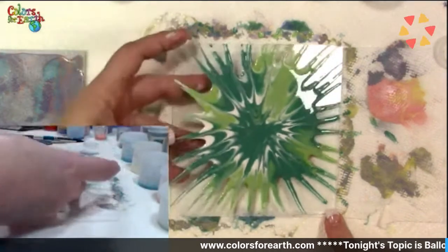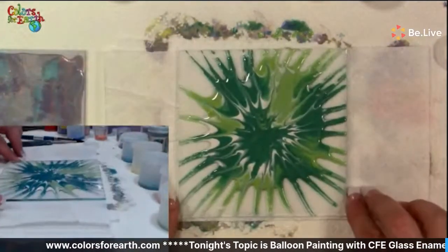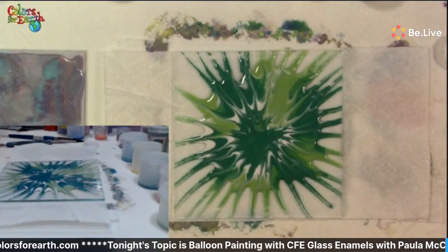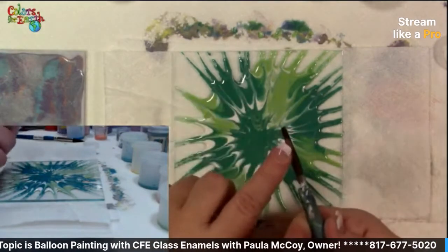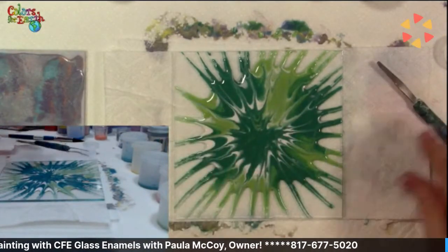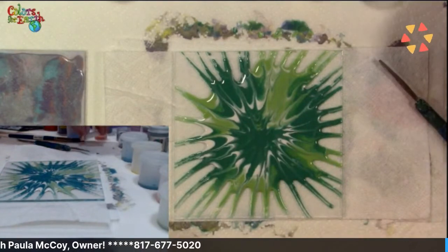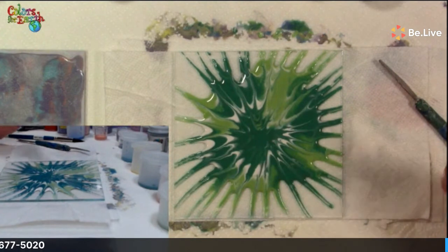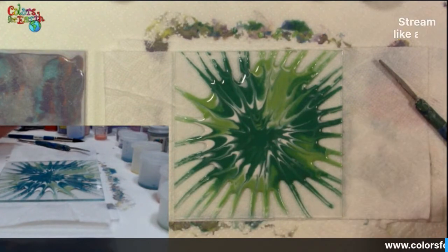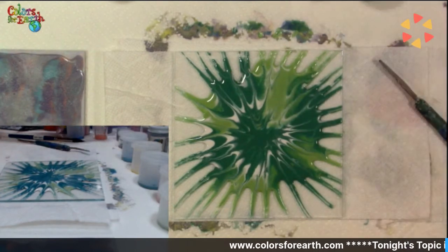I'm going to put a sheet underneath real quick so that it kind of gives you a better picture of it. Okay. Pretty cool, huh? So instead of a toothpick, I just used our tool that we sell with the enamels. It's just called tool, it's spatula, if you put it in the search bar on the website. So you could just leave it like that. It looks like a tie-dye type thing. Very cool. And if you wanted, you could come back in on top.